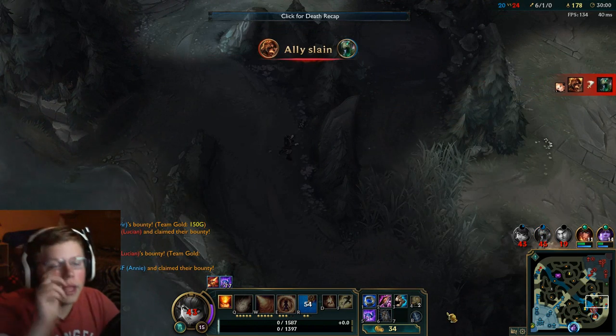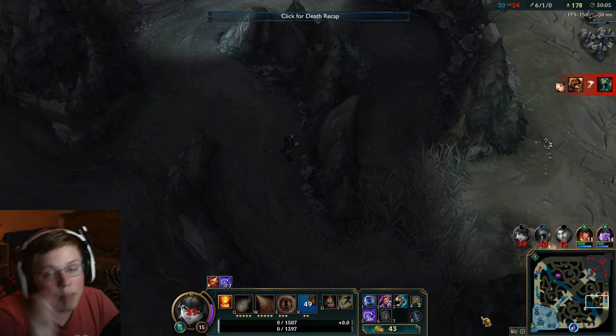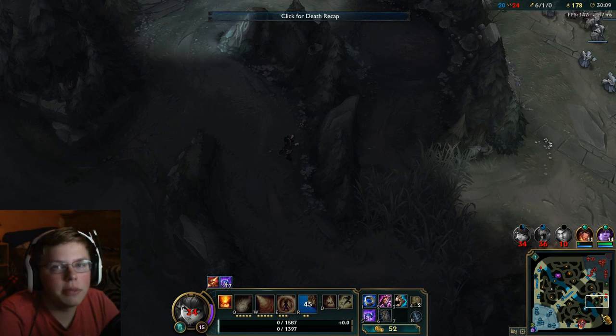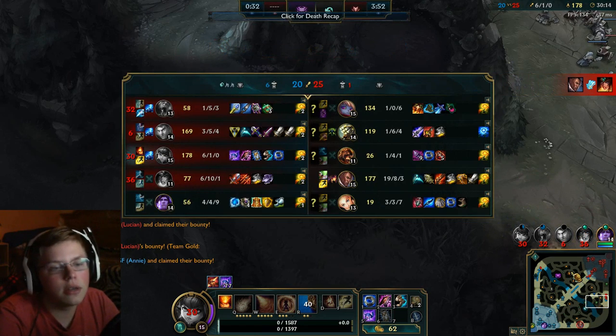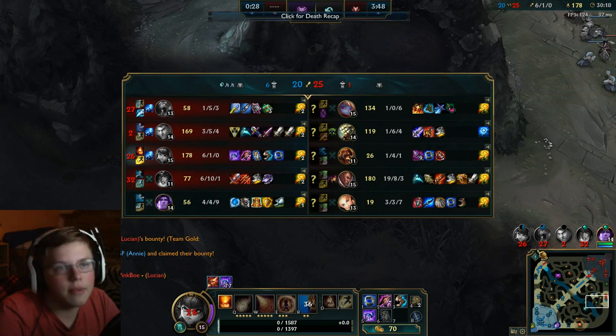Yep. Like I said, that was a mistake. That got me killed. I shouldn't have done that. That Poppy is way too tanky, though. Half health, Tibbers, ultimate, everything, and still not dead. That's crazy. I could have killed her if I got my Q on right. If I flashed, I would have probably got her. And I messed up my flash.